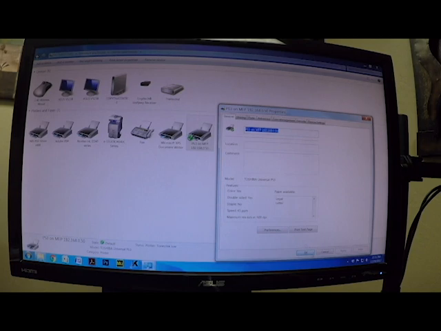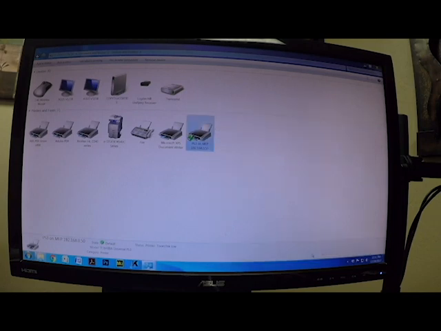So, all right, I can actually hear the copier in the background, so we know that that is working correctly. We'll hit OK. And don't worry about this icon. Occasionally the icon will look a little bit similar to the copier, but sometimes it just gives this generic copier icon. That doesn't mean anything. As long as everything's working properly, everything is good to go. So there are your 3 options. Those are the 3 that I use most often.